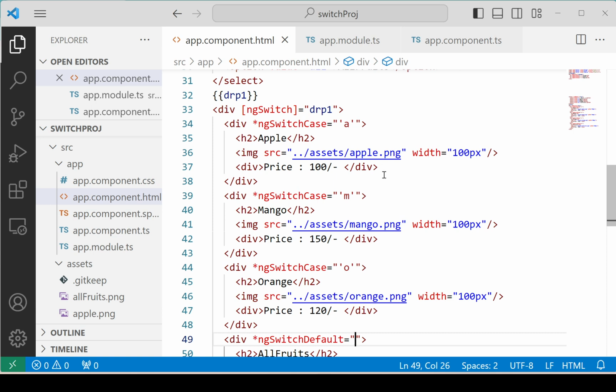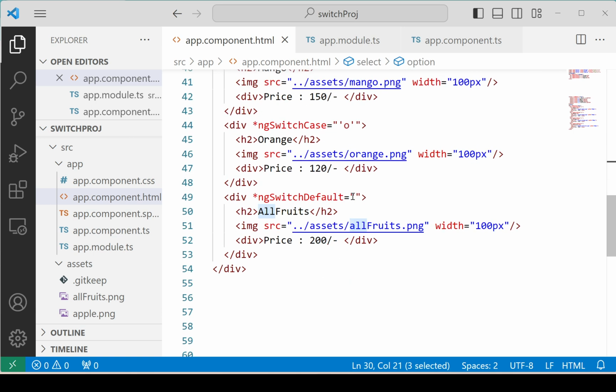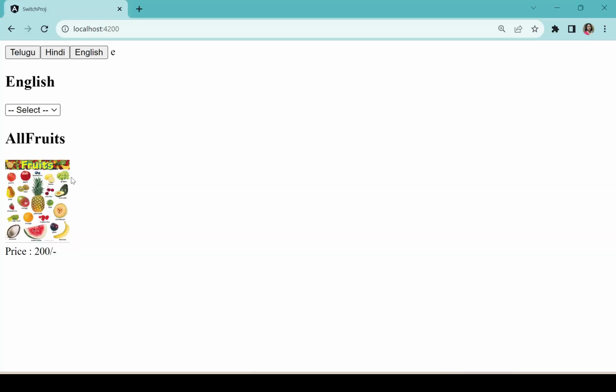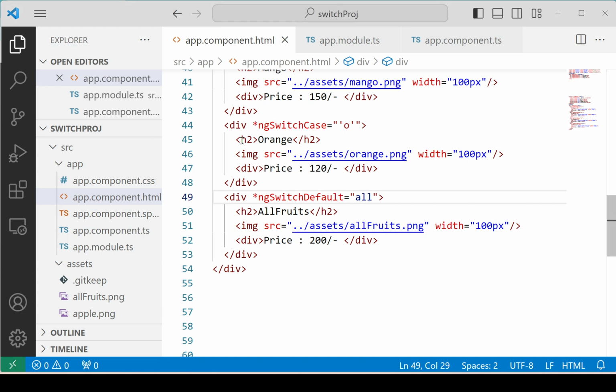If for example I mention all, it won't display, right? See, it is displaying, sorry. Whenever I select mango, it is displaying the name mango, the mango fruit and the price value. Those we have mentioned inside the div tag.